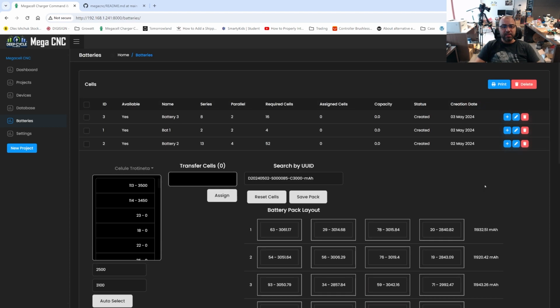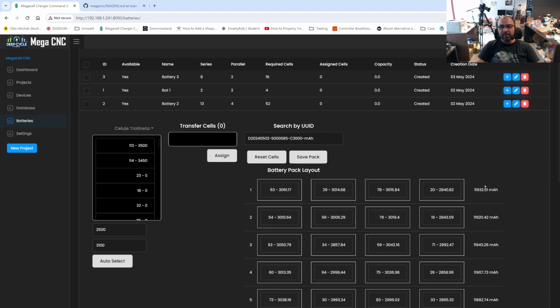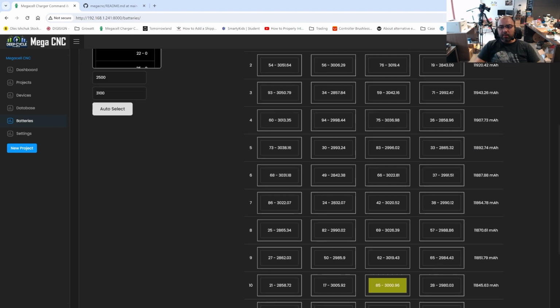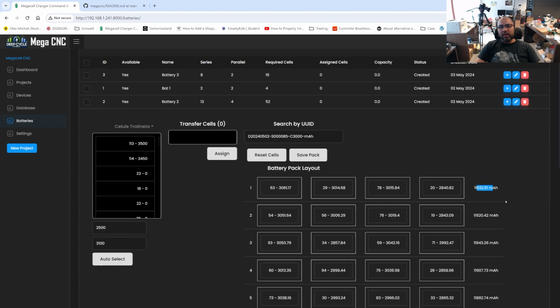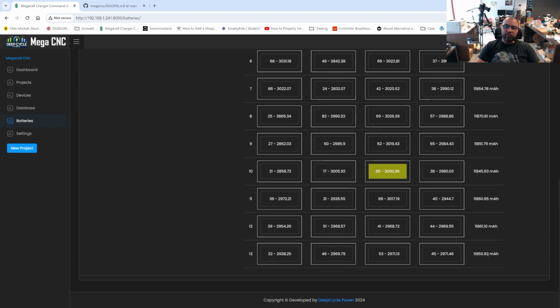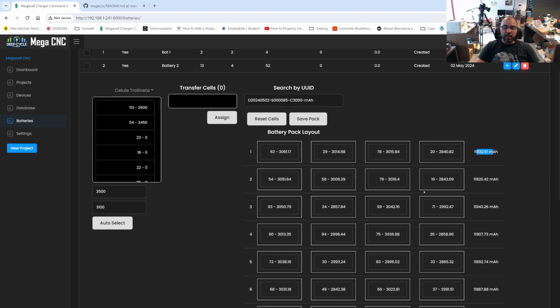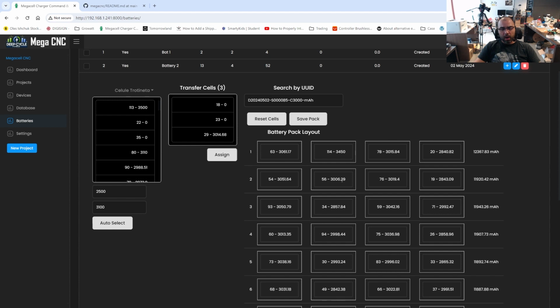What other things do you want to see in this table right here, like deviation numbers. That will tell you what's the difference between each string, like the lowest and the highest. And also if you want to change some of these cells, you can swap them. So you go and swap.